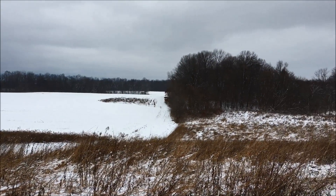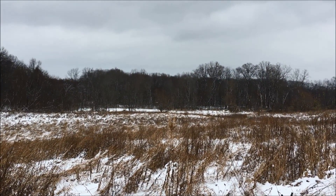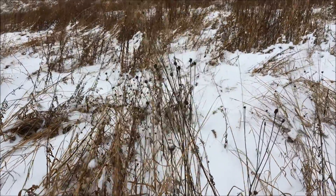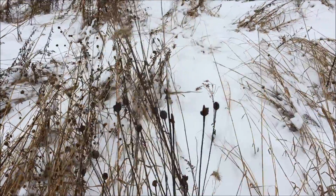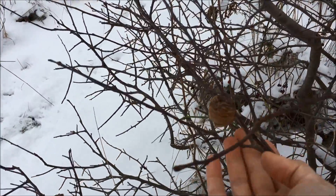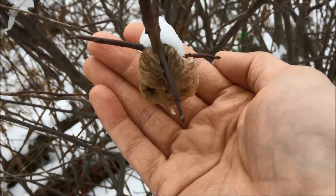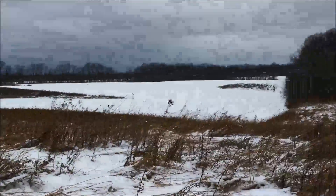December 9th, out here on the prairie orchard with Sasha, just checking out the prairie. It's an early winter prairie with some brown colors, a lot of seed from the summer flowers falling down. We've got some interesting stuff — praying mantis eggs right here, and another one back there. Let's go for a walk in the woods.